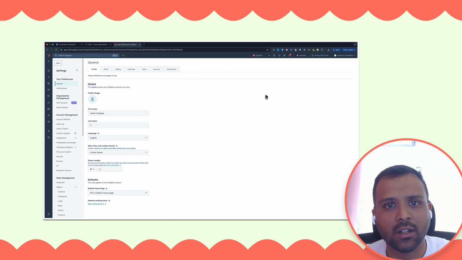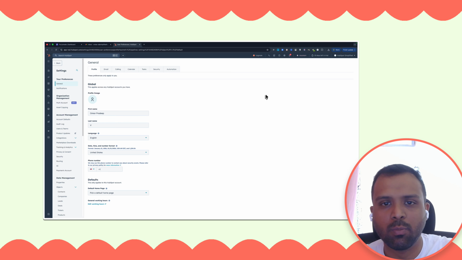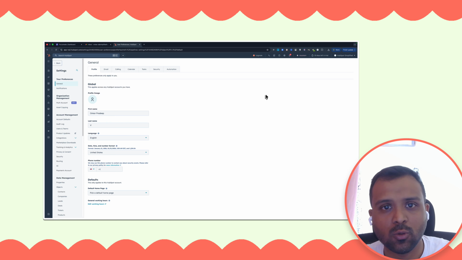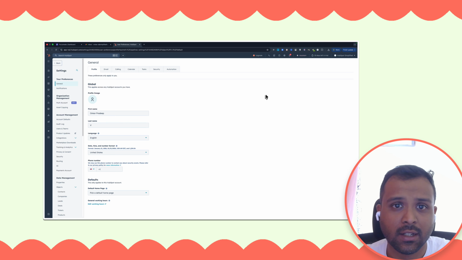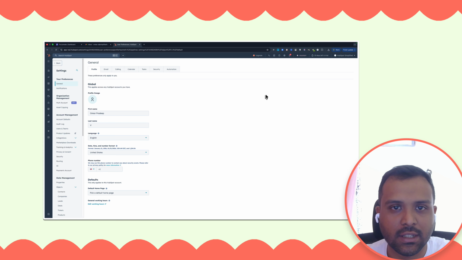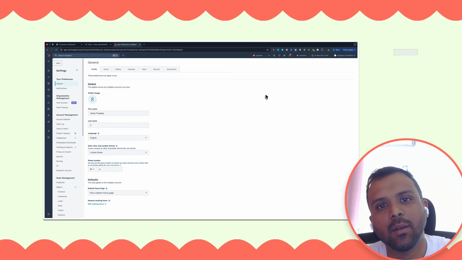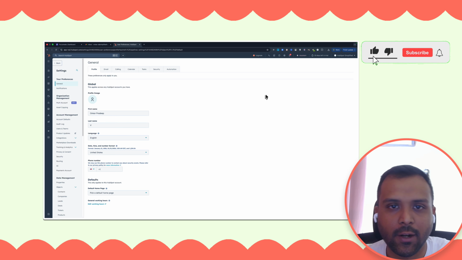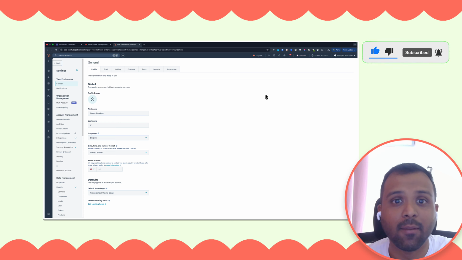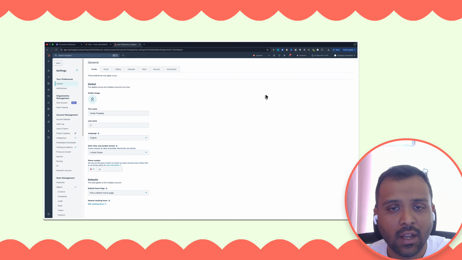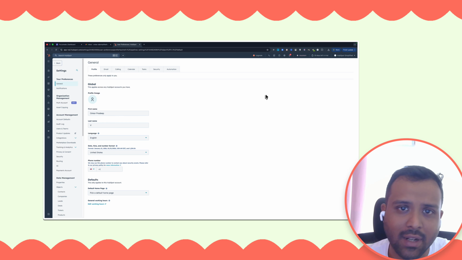So whenever a salesperson, say for example, wants to change a deal from inquiry to qualified to buy, he needs to update a certain number of deal properties, which he would have a good idea of because he's the one who's qualified that deal. And only once all of those are filled can they then move the deal to qualified to buy. Without that, they could not move it. This lets them understand the importance of having all of this updated, and they can do it promptly. So let's dive into it.